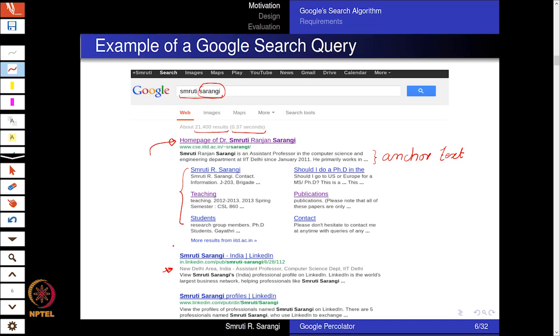So with this, this is actually a very good idea. It's a very revolutionary idea. And here the main aim is that on the first page itself, the first few links are the most relevant ones. And as I keep scrolling down, the relevance of the links decreases.